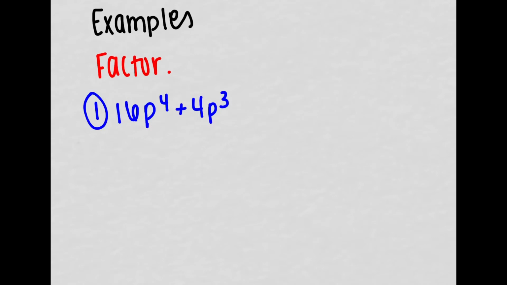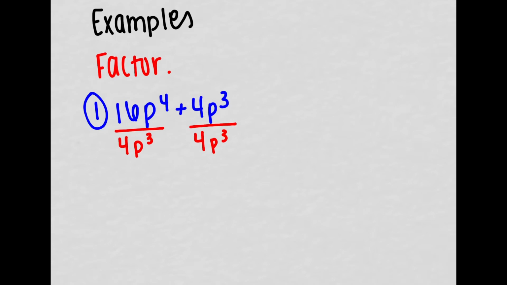So in this one, I asked you to factor by greatest common factor, and it's 16p to the 4th plus 4p cubed. So remember, you check for numbers first. So I'm going to divide both of them by the greatest number that goes into them, and it does happen to be 4. So I'm going to divide both of these by 4. When I look at the variable, I have p cubed and p to the 4th. So that means I can pull a variable out. I pull the smallest amount out, so I'm going to divide by p cubed on both.